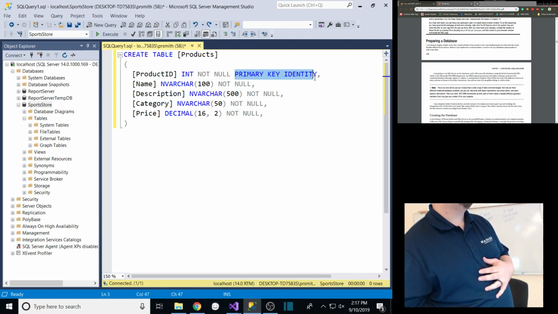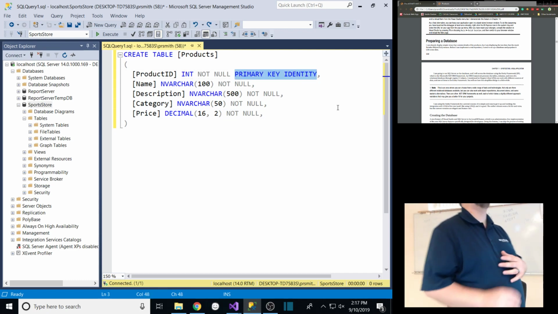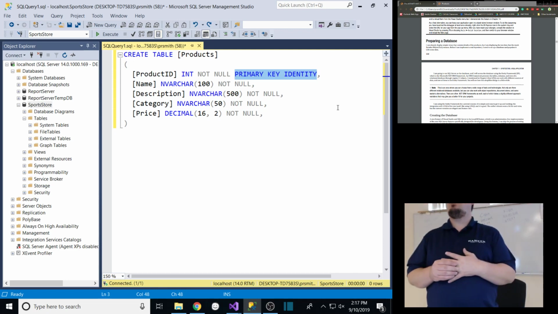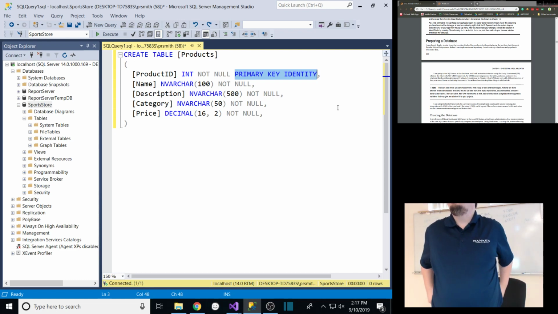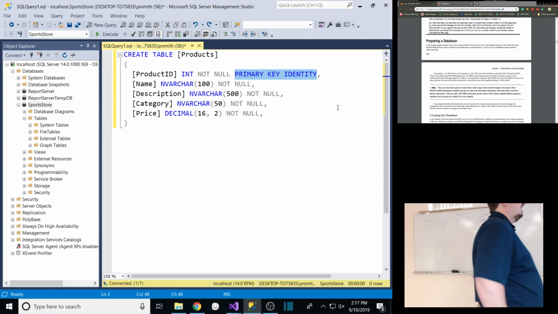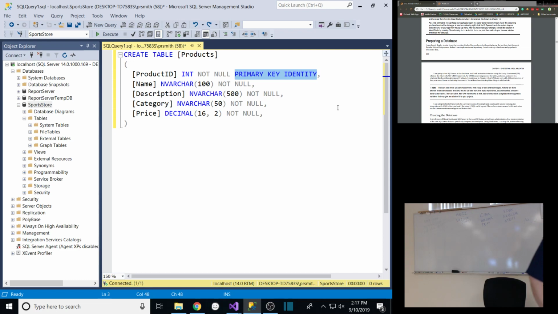Now, notice that the first column has these 3 extra words: primary key identity, right? Notice that none of the other columns have those words. Every table we create has to have a primary key.